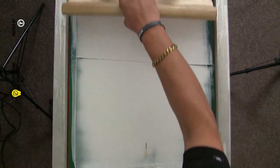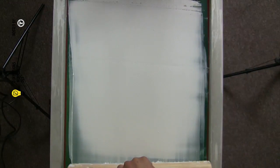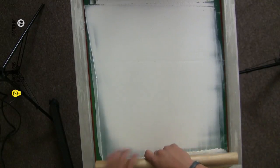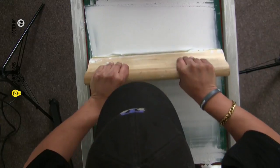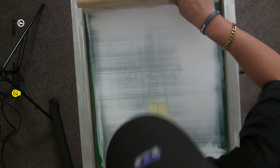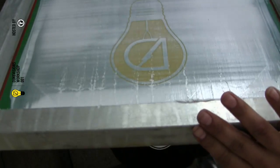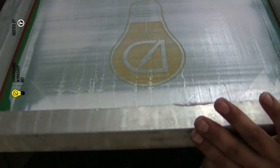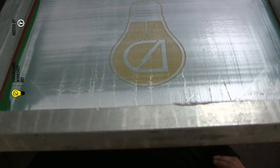Does anybody have any particular questions throughout the whole process that maybe I didn't fully cover? So say if a design has more than one color on it, do you have to make a separate screen? Yes. Technically, depending on the design, you could put two colors on one, but that just depends on the size of the image. It's more of an economic saver, you could say.